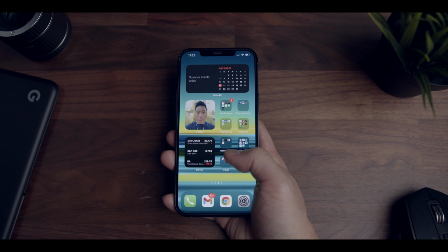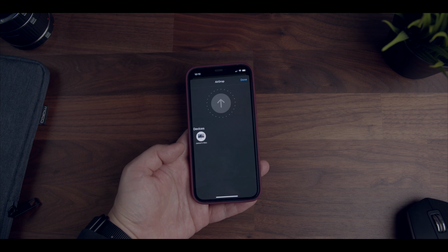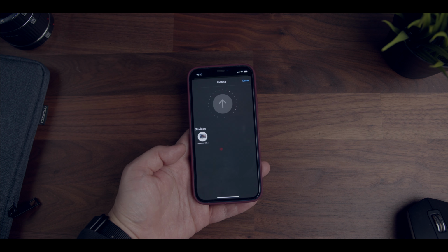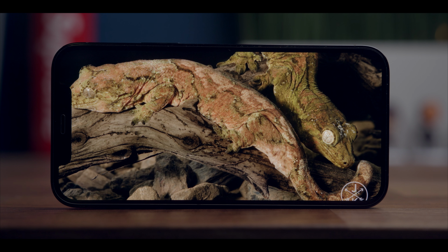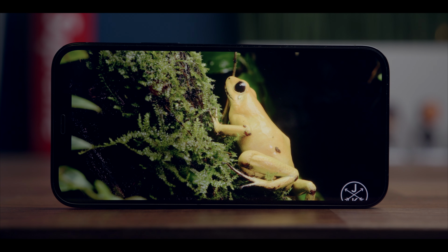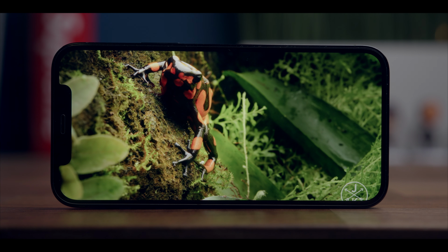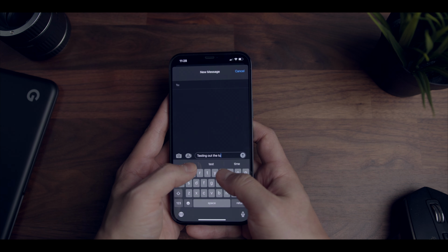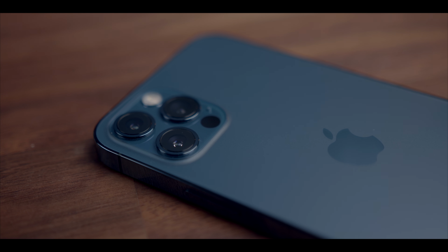I'm also pretty deep in Apple's ecosystem, so I do prefer iOS over Android when it comes to day-to-day. I'm always moving files between my phone and my iMac as well, so having AirDrop for quick transfers is a must-have for me, and it really checks the box on virtually everything I needed to do. Consuming content is fantastic with this phone, which is great because with the pandemic, I've been watching a lot more videos and playing games on my phone, and the 12 Pro has been able to handle it like a beast. It's super comfortable to write emails and text messages with, which is great because I'm doing that quite often, and the cameras on this phone are pretty phenomenal.